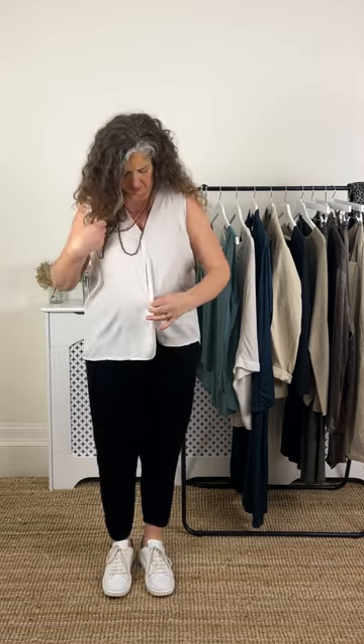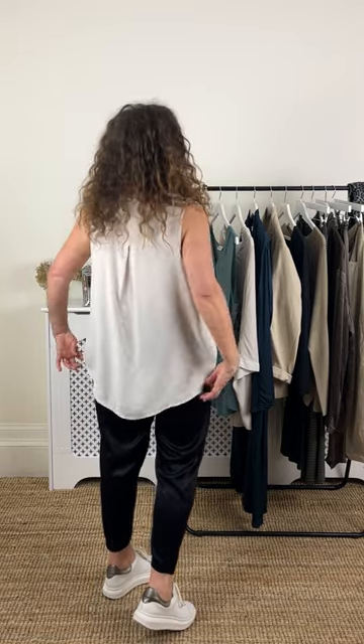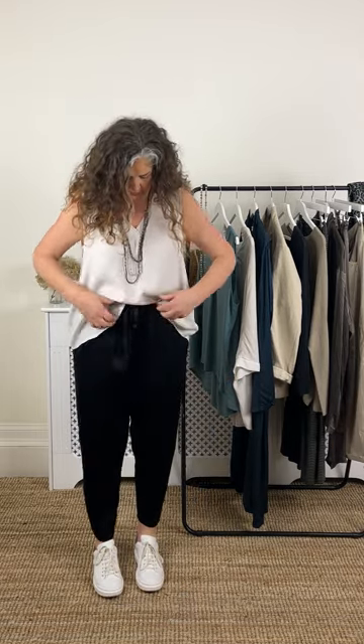If you can see this close up — you will be able to — there's a Georgette trim, which means this little beauty can be elevated when you need it. There's a little tuck there, so it's great for floating over anything, over trousers. You can tuck it in — I'll show you how to do that. There's a nice little detail at the back, and as you can see, it's longer over the bum, so a great shape.